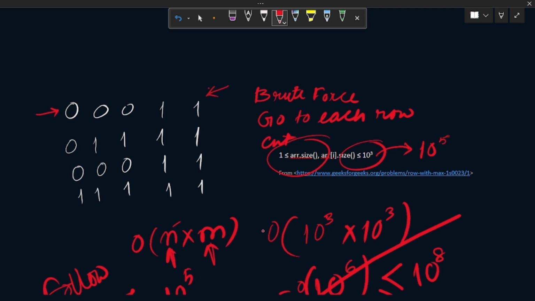Yes, there is a 1, so we will maintain a pointer, and we'll update our pointer by 1 as long as there is a 1. Because there is a 1, we'll update our pointer. Suppose there is no 1, the pointer will stay there, and then we'll go to the next row. We'll again check if there is a 1. Okay, there is a 1. Then we'll update our pointer by 1.